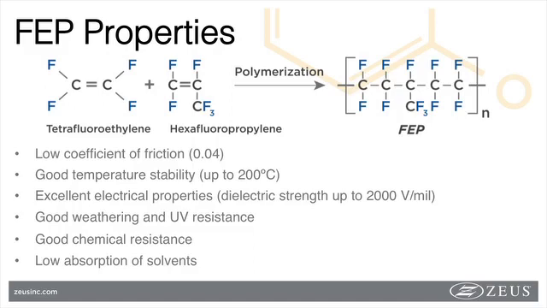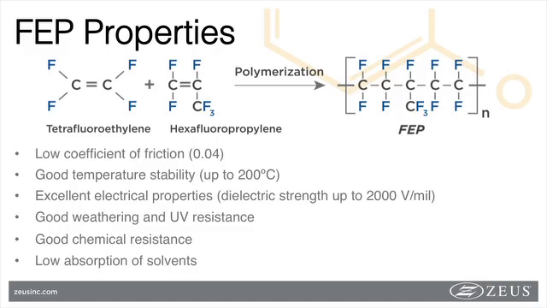But first, the similarities. FEP has a very low coefficient of friction. If you recall, PTFE has the lowest coefficient of friction of synthesized polymers, at 0.02. FEP comes in a close second with 0.04, which is 5 to 10 times lower than some of the commodity materials available. The lower the coefficient of friction, the more lubricious the material is. FEP is definitely, for lack of a better word, slippery.